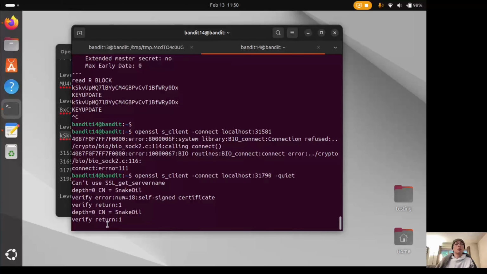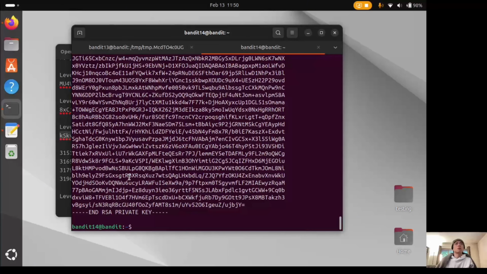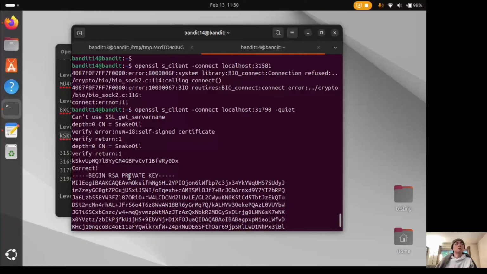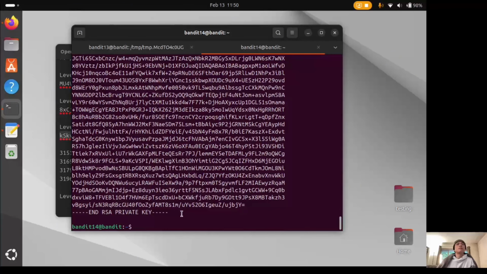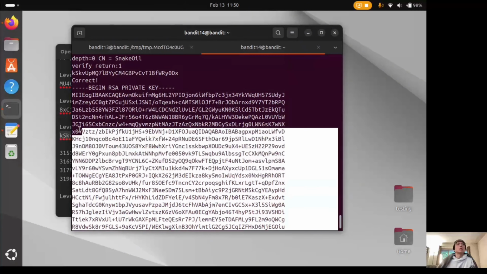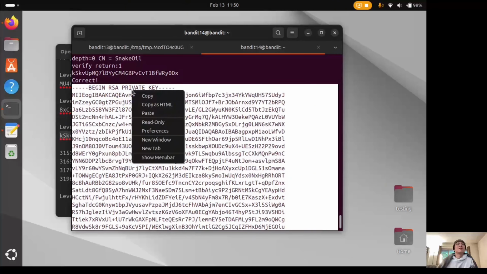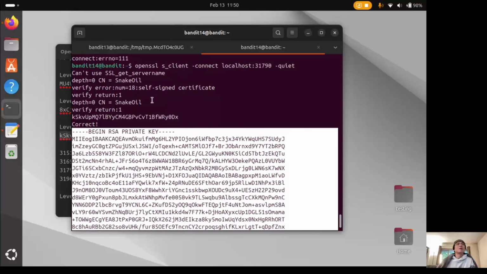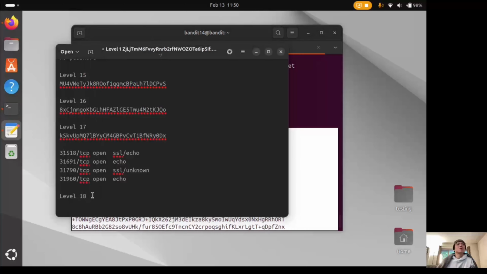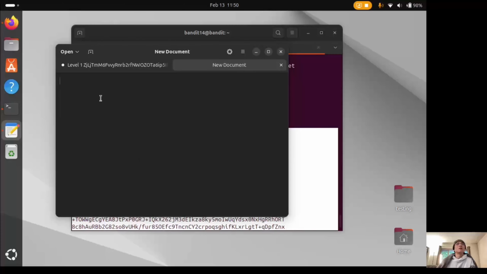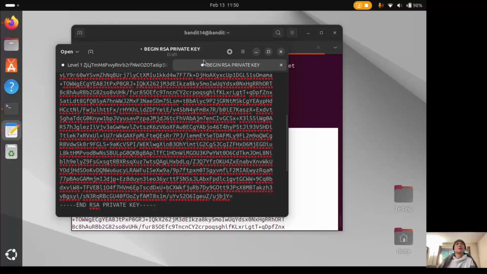Copy. Wait, what? Oh, great. And I got a private RSA key. Copy this. Level 18. Let me create another file. I'm going to call it level 18.